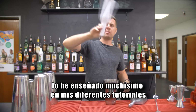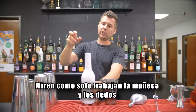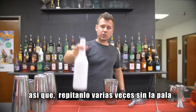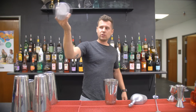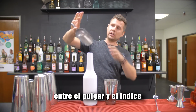I already showed it a lot in my different tutorials, so you just need to learn this finger spin. It looks like this, where it's only your wrist and fingers working. Like this. One, two, three. So just repeat it a few times without a scoop, just like this. One, two, three.